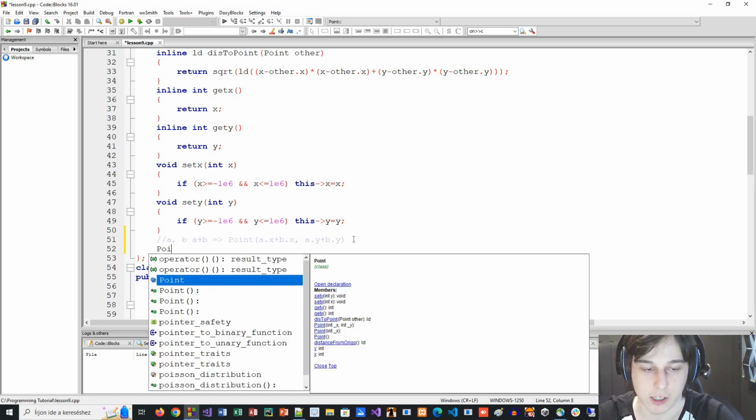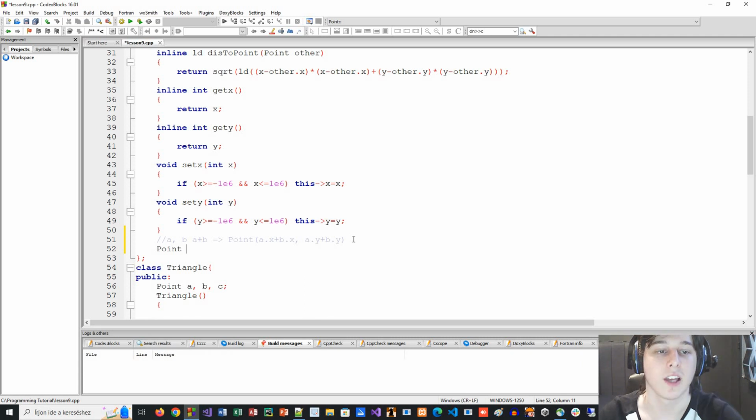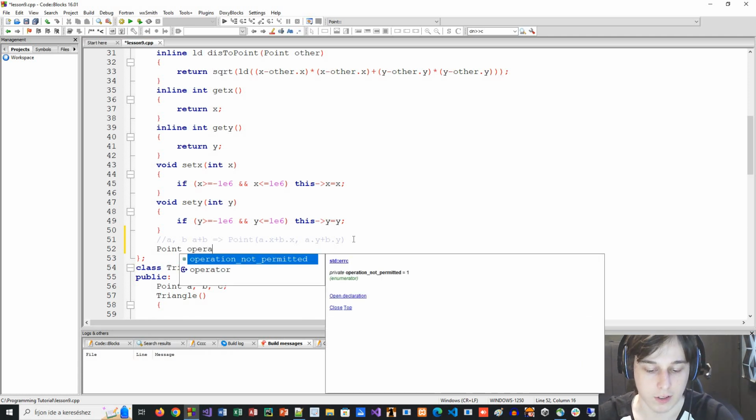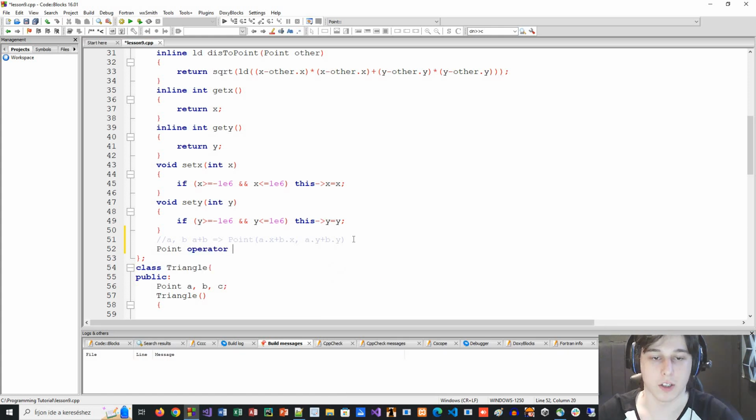In this case, we will return a point, and then we type operator because we are overloading an operator, and after that we type the operator that we want to overload. In this case, we want to overload the plus operator, and where you would normally have the parameters for the function, you will have one parameter here: the right side of this plus operator, which will also be a point.